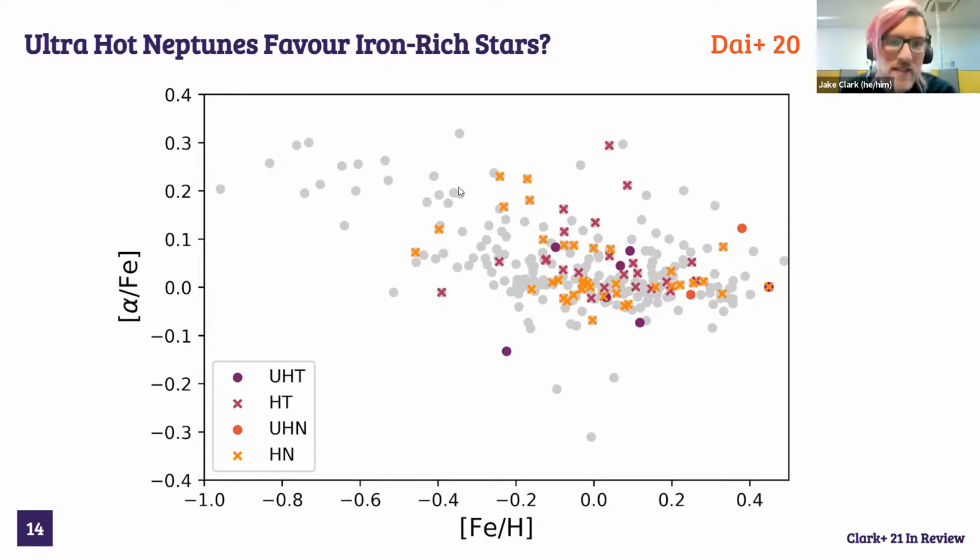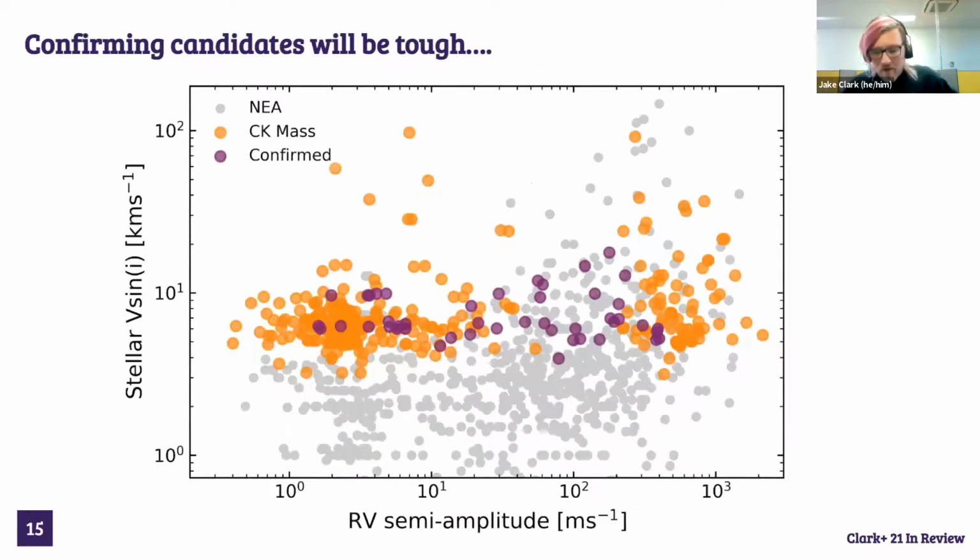And what's really interesting is that you don't find any of these planets around your iron-poor and alpha-rich stars. Whether or not there's a difference in population statistics between alpha-rich stars and alpha-poor stars is an ongoing investigation, and something that I'd love to investigate post-PhD. And with the measurements that we have with GALAH DR3, we can determine how many of these planets will likely be confirmed with follow-up radial velocity measurements on the ground.